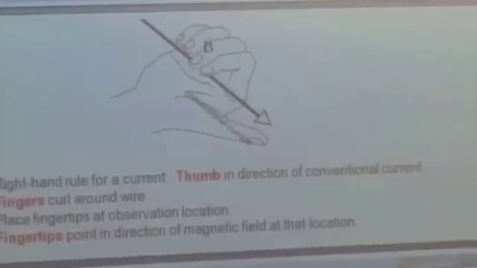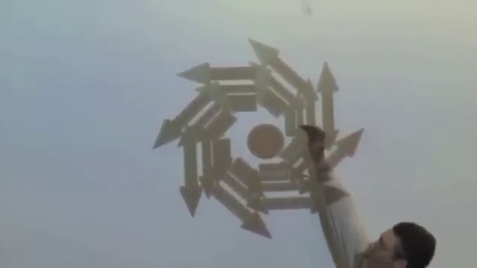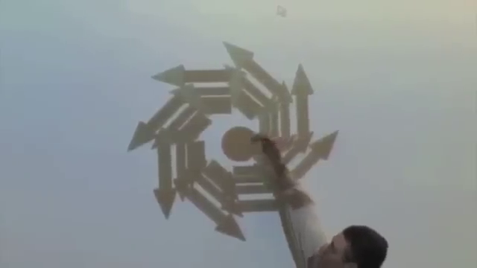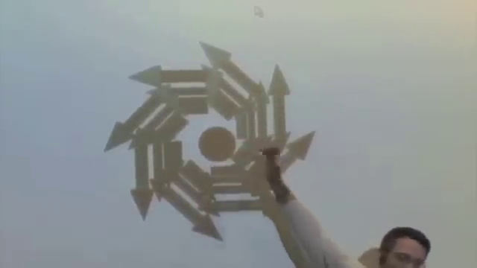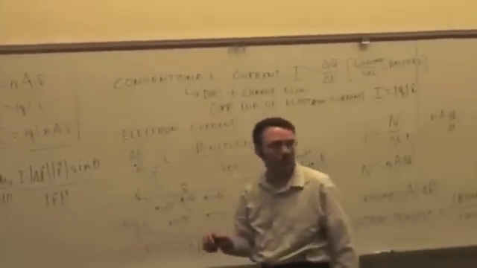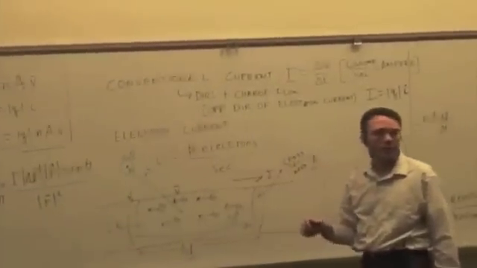And then to get the magnetic field at a particular location, it's where your fingertips are and how they're pointing. So if I have my fingertips at the top, they're pointing to the left. If I curl my fingertips all the way around to the bottom, they're pointing to the right. So your fingertips essentially give you the observation location that you're interested in.